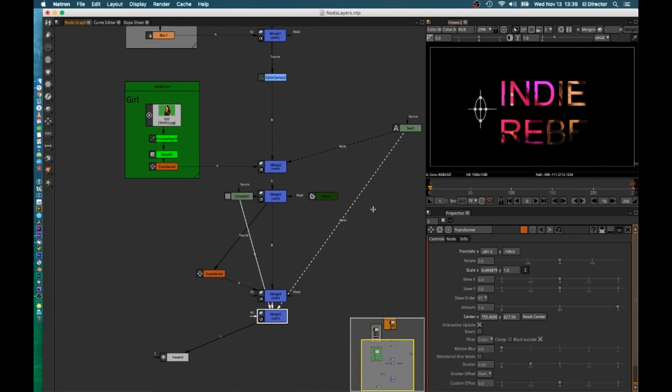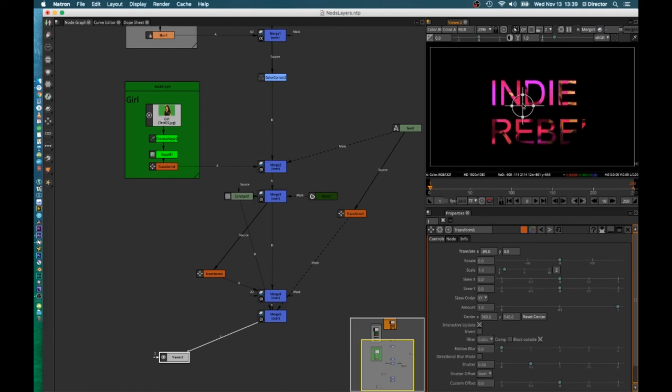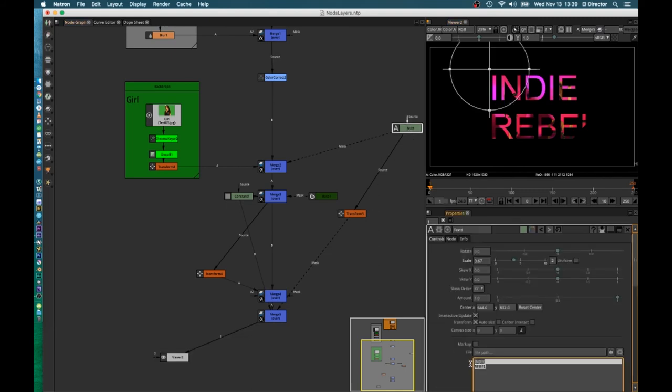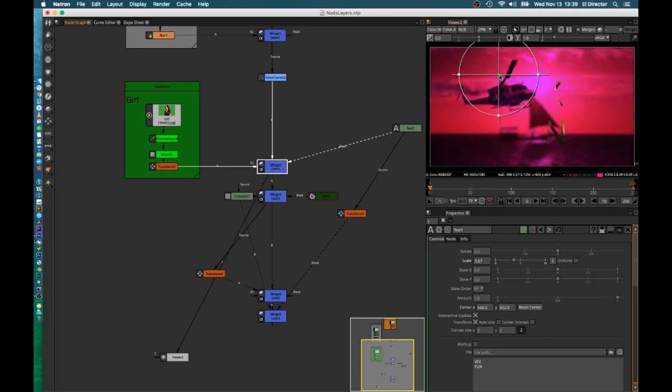And where that comes into play is that if I wanted to, I could come in and let's just move this off to the side a little bit so you get a little bit better idea. There you can see the gaps in her and the other stuff with that one. If I decide to change my text, I can just change it once and we'll just call it VFX fun. Everything gets updated automatically. My final comp one does, the mask of just the girl gets updated. I can, you know, move things back to where I want them to be, repositioning everything.